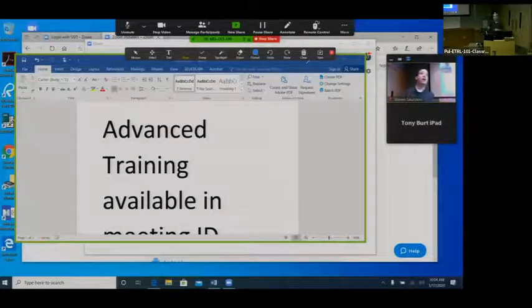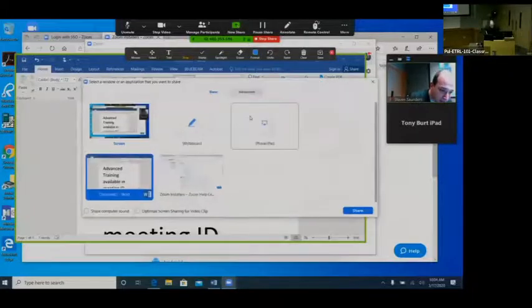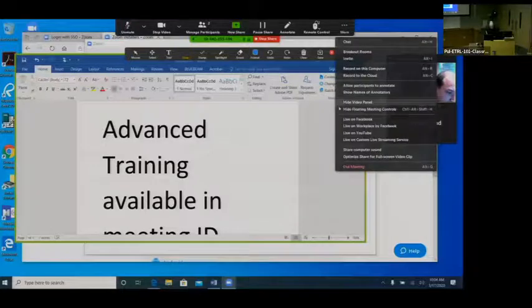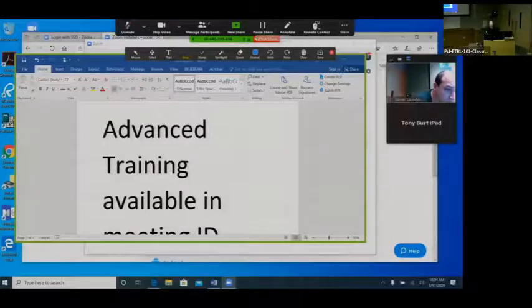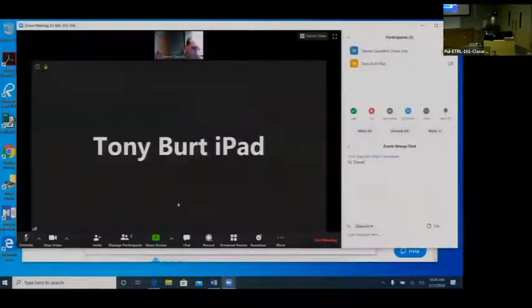Also at this time, since I'm sharing things, students or anybody in a meeting can share things. And I think it's really important that you be familiar with how you can prevent sharing. So let me go ahead and stop this share. At this point, anybody in the meeting can actually start sharing things and can maybe take distraction away from what the meeting is supposed to be doing.